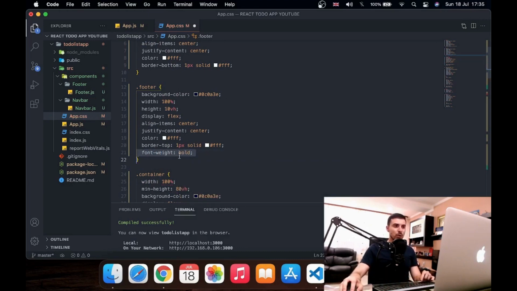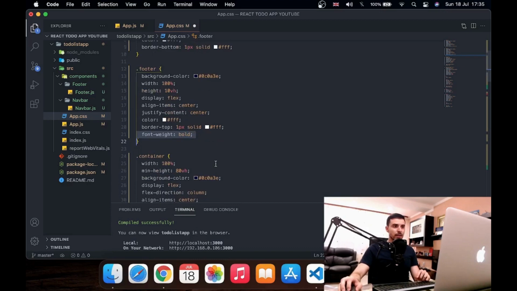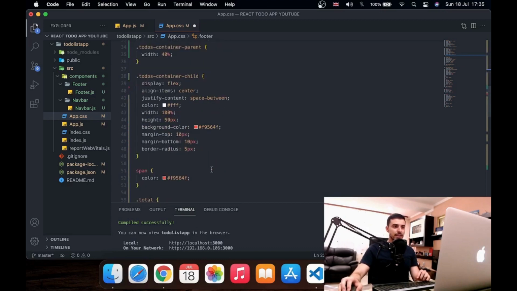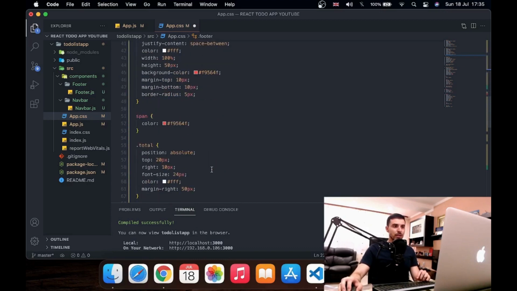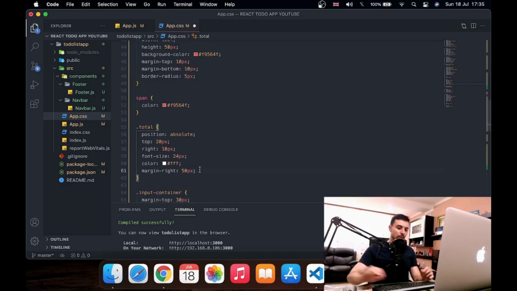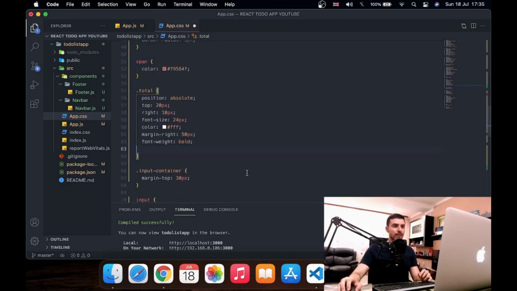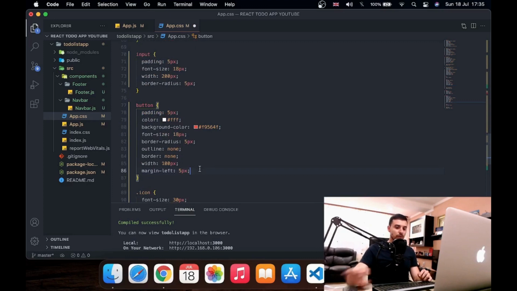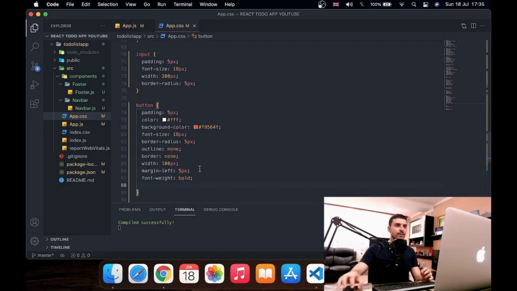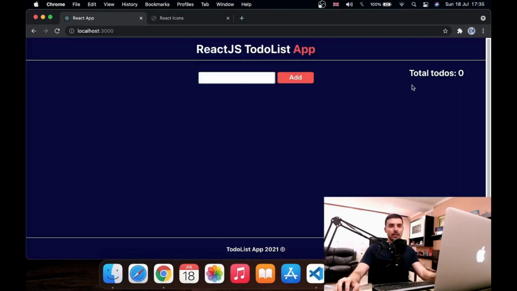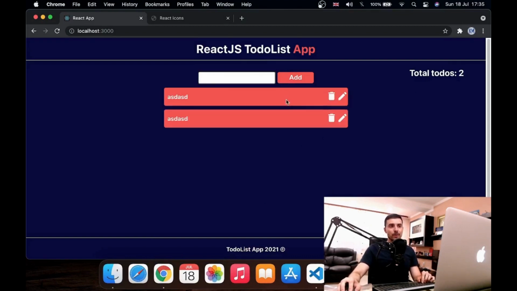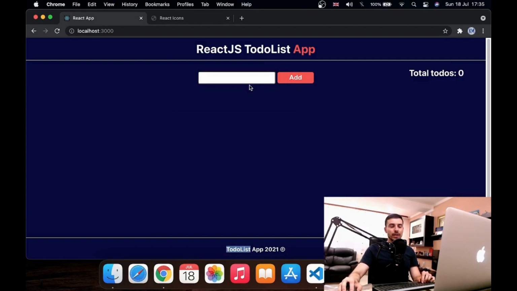Okay, let's copy that and assign this also to the total, and for the button. Let's save, and they should be bold now and they should look better, and they do look better right now. So we have the deleting logic working.